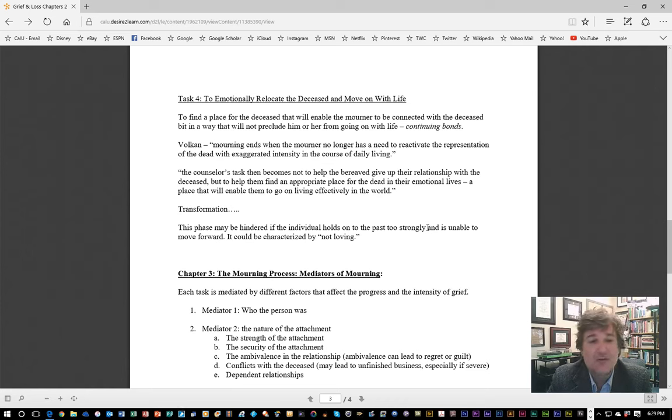Another way to transform the relationship would be in storytelling. So rather than telling stories through a grieving process, the stories of those individuals become very positive things. For instance, if I was going to talk with my children about my parents, their grandparents, I would tell funny, insightful stories about them, things that I have learned from them, my experiences with them, so that my children could better understand my relationship and who their grandparents were.